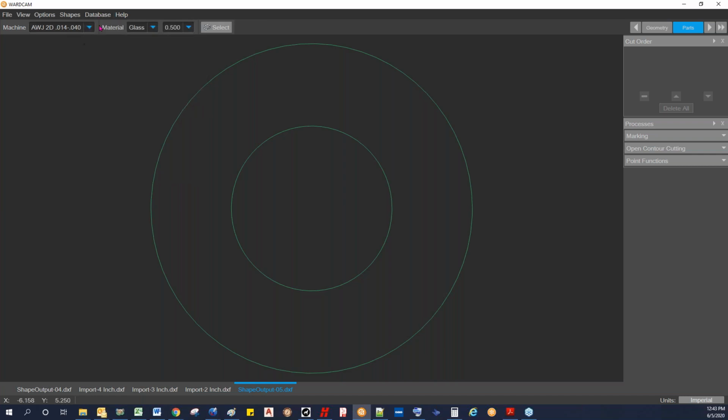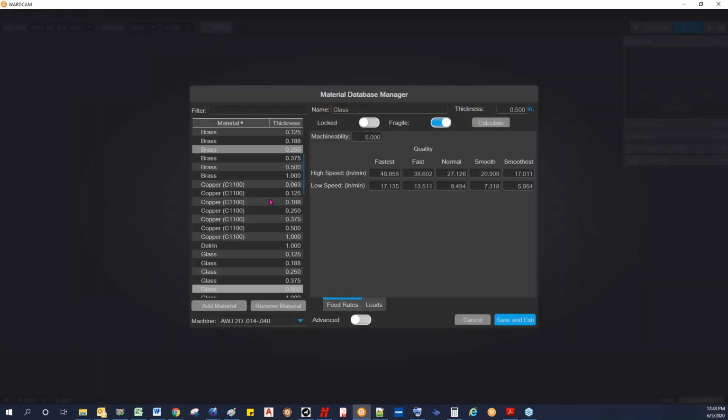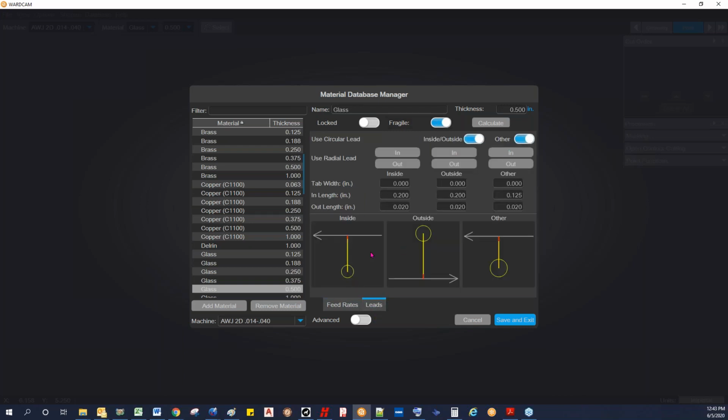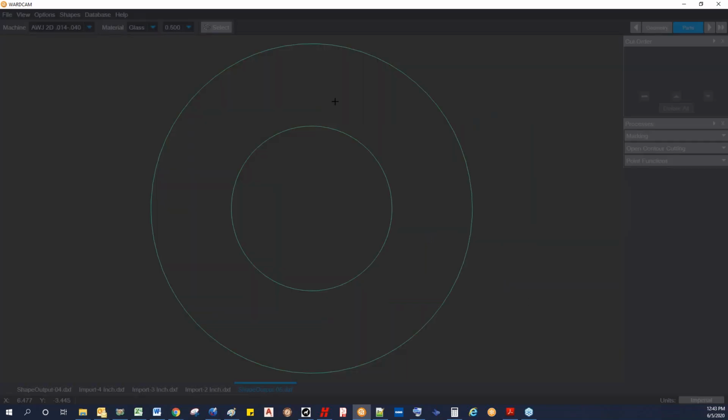And again, if we go into our material database, for things like glass, we have this fragile button that's turned on. If that's turned on, then by default we use a circular pierce. Those two things in conjunction tell the pump to go into low pressure, do the circular pierces, and then come back and do the other cutting at high pressure. So we'll just go ahead and show you how that would work.